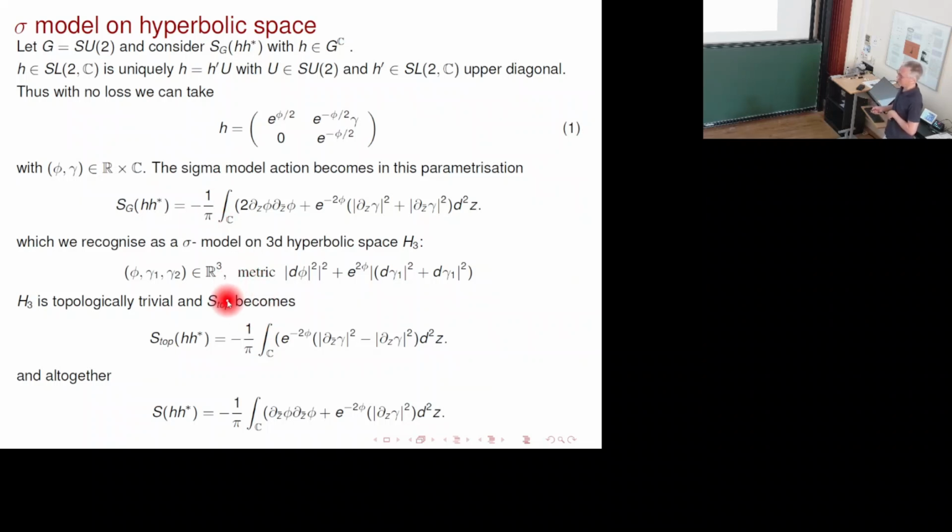As for the topological term in the Wess-Zumino action, since this space is topologically trivial, you would expect that it is actually a local action, and it's an instructive calculation to compute it. It's homework for those who are interested. It's done in our paper also. It's interesting how it comes out. There is no term like that, but these gamma pieces come with a minus sign, and once you add them together, you get such an action. So that's very simple looking, right?